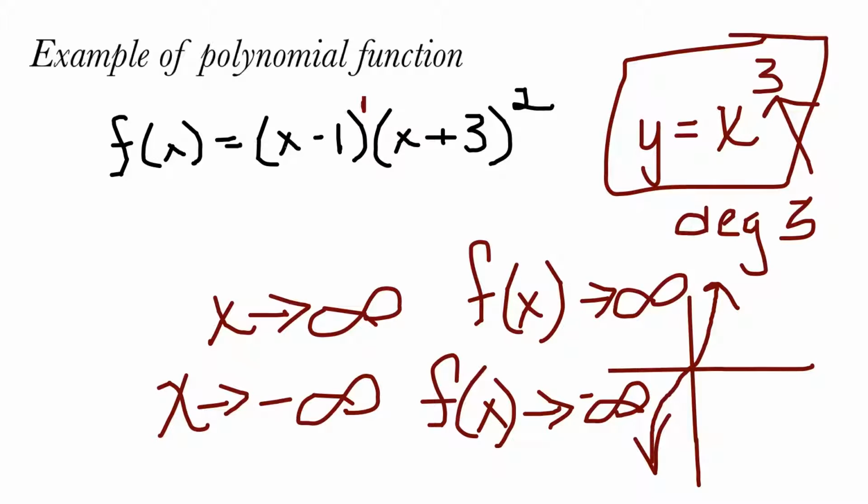So let's recap what we have. We know that this particular function is going to be similar to our power function of x cubed, which has a degree of 3, and this is the sketch of it. What this tells us is that as x gets really large, this entire function is going to shoot up towards infinity. We also know that as x gets really, really small, this entire function is going to shoot down towards negative infinity.